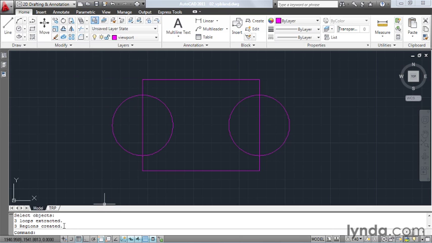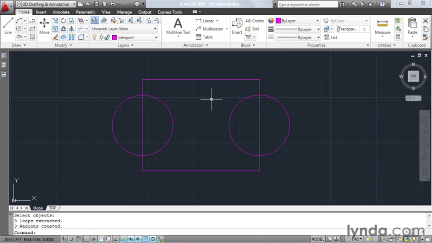And if you look at the command line, you can see that AutoCAD has converted these three objects into three separate regions. A region is technically a solid object. In fact, it's a solid that has no volume. It's paper thin. You can create a region from just about any geometry so long as it represents a closed shape. The nice thing about regions is that they support Boolean commands like union and subtract.